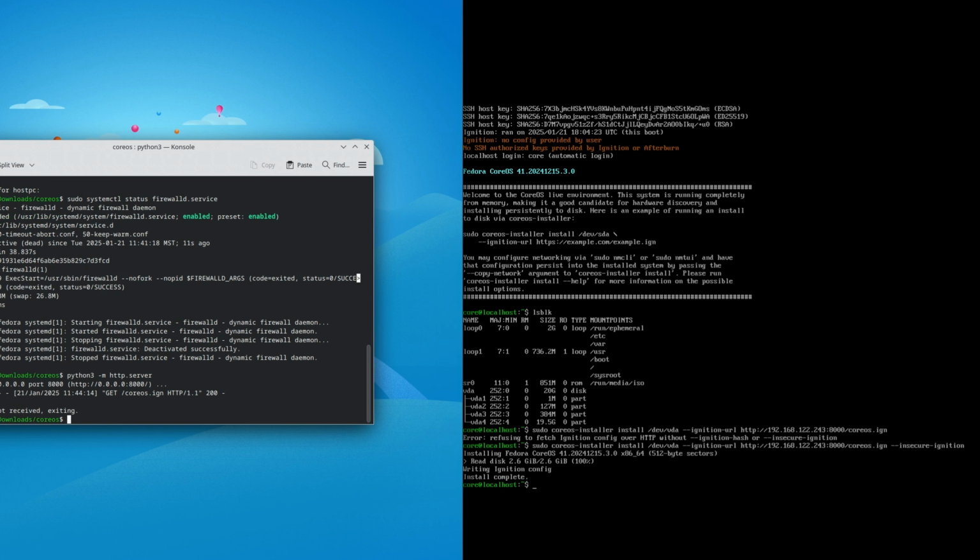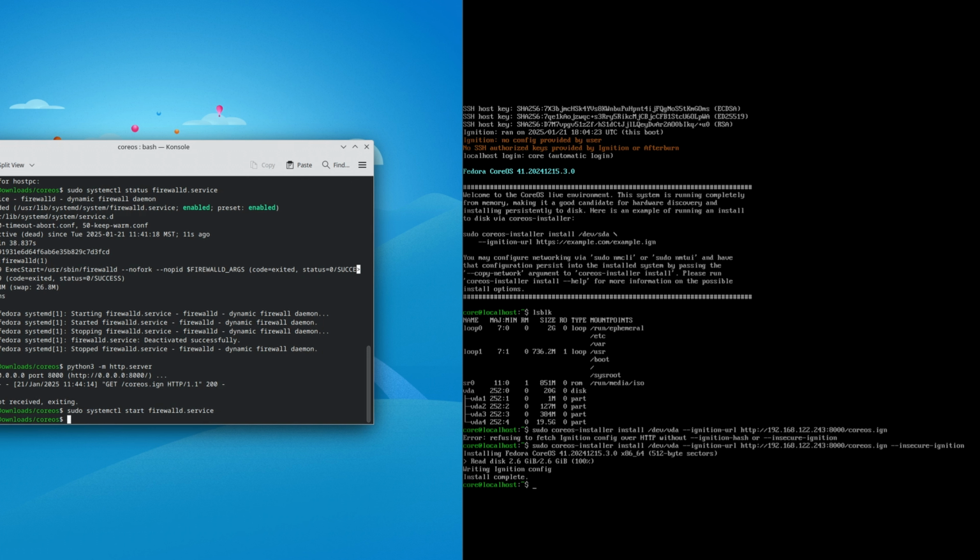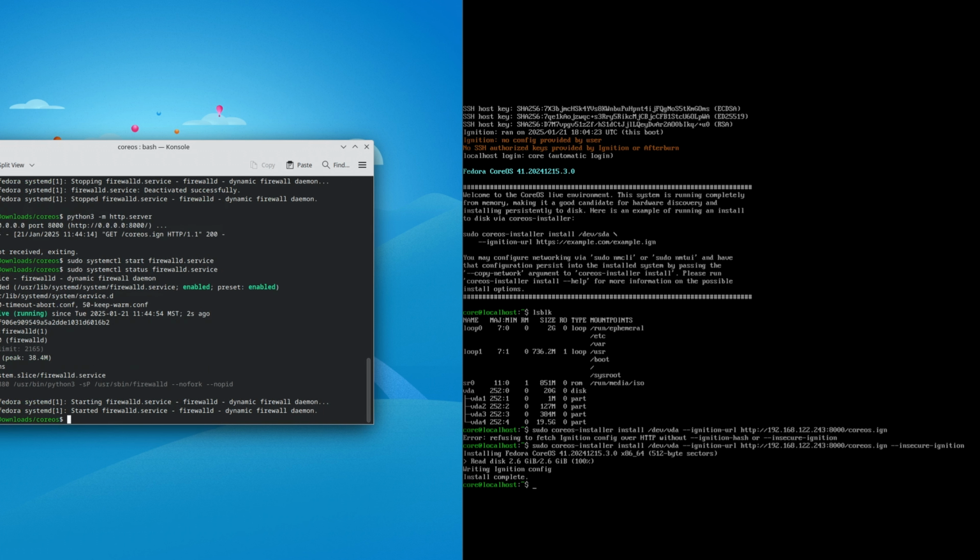We'll do a Control-C on that web server, so we're no longer hosting up those files. And then I'll up arrow a few times and go to where we stopped the firewall, and I'll just go back and do start. Then we'll double check with the status and we'll see that it's active again. So the firewall was down maybe, I don't know, hopefully you'll watch this through, get your bearings, and then you can do this probably within like 30 seconds, right? So no harm, no foul.